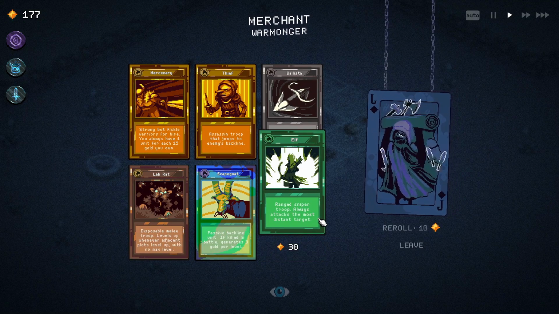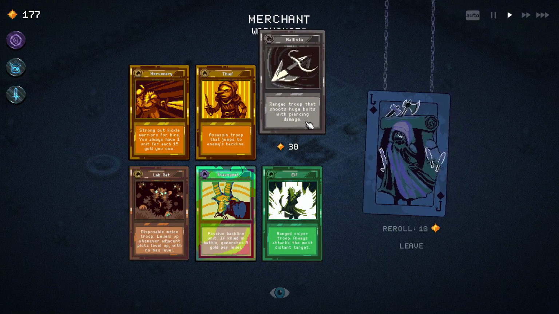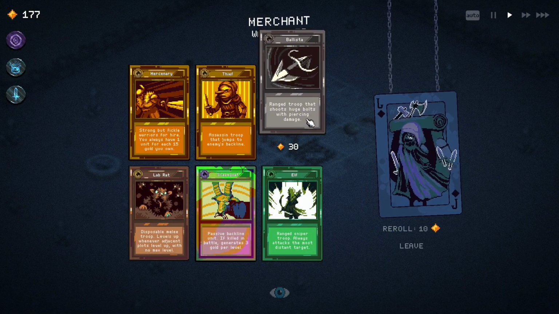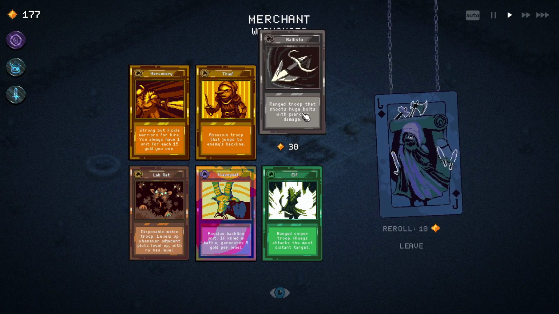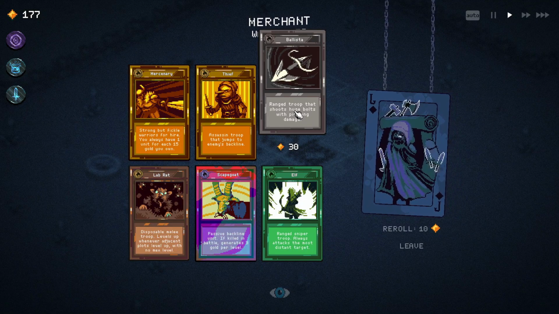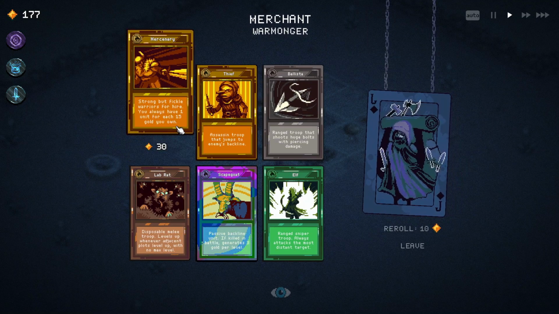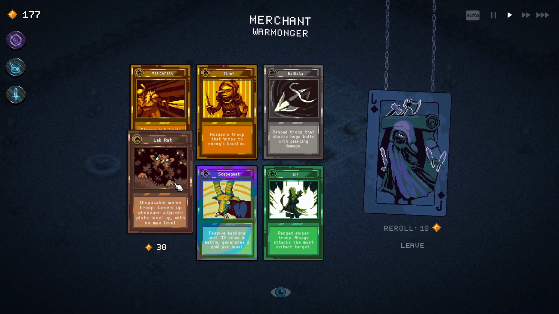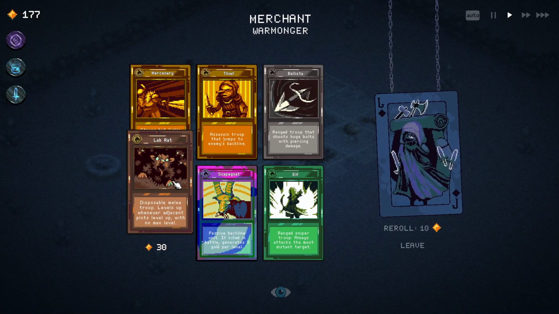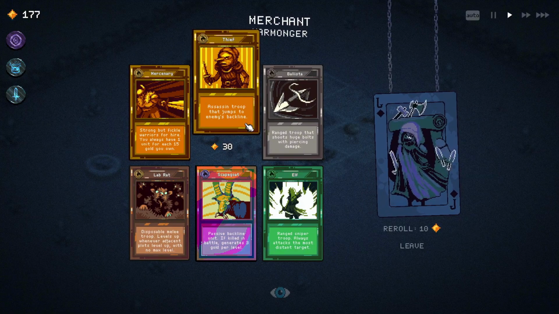Ranged sniper troop always attacks the most distant target. I don't see that that's super useful. Ranged troop that shoots huge bolts with piercing damage. That does seem pretty good. Mercenary scale with gold, and I haven't got lots of gold. Disposable melee troop levels up whenever adjacent plots level up with no max level. Assassin troop that jumps to enemy backline.